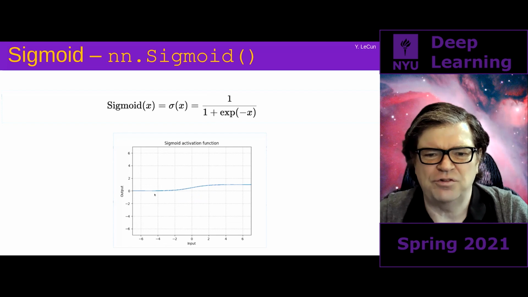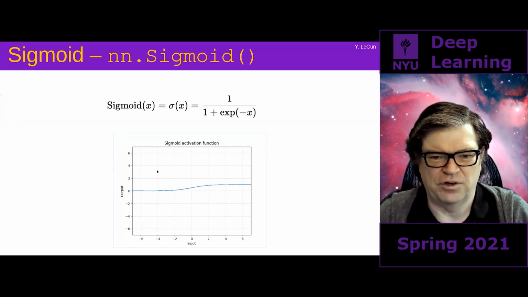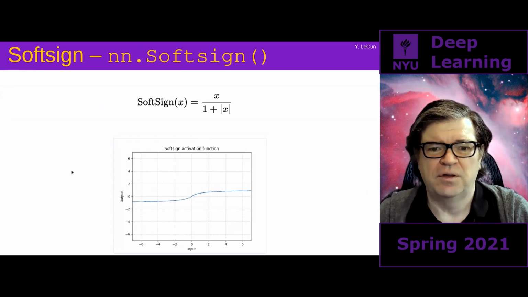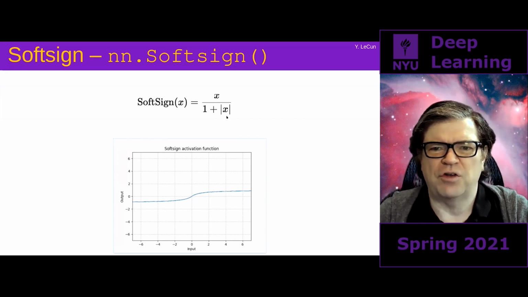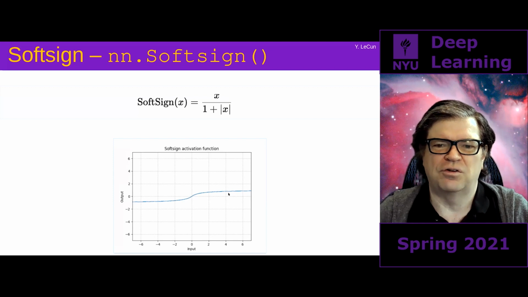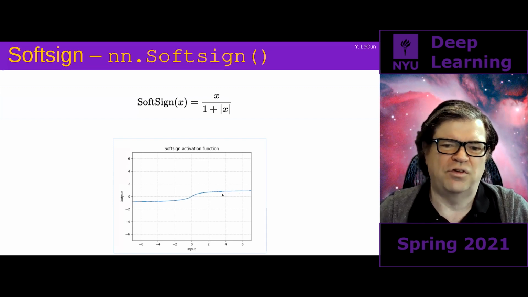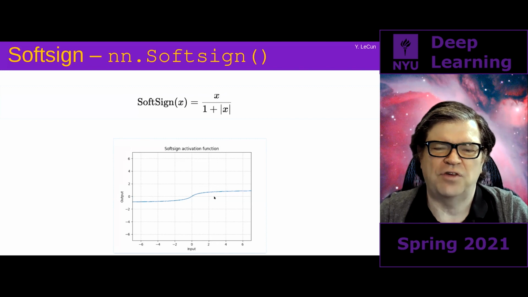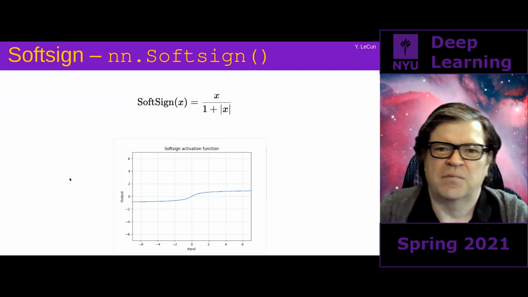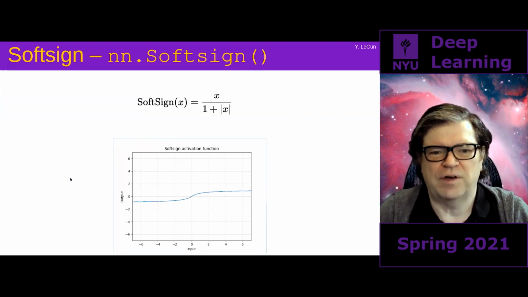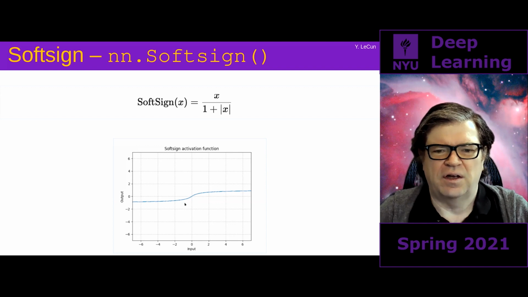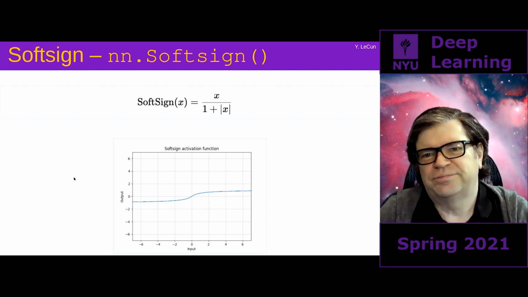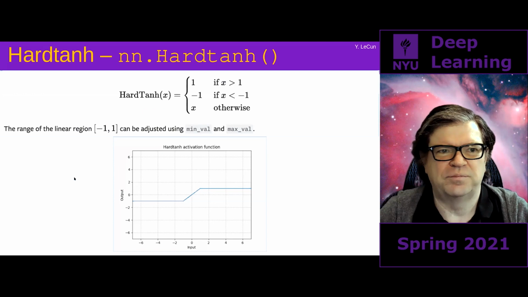So because of this saturation problem of the sigmoid and the hyperbolic tangent, our friend in Montreal a few years ago proposed this other kind of smoother function that doesn't transition as fast and still has a slope when it saturates. It's called the softsign. So it's x over 1 plus absolute value of x. This is, I believe, a paper by Xavier Glorot and Yoshua Bengio. And that has some advantages. So some people use it.